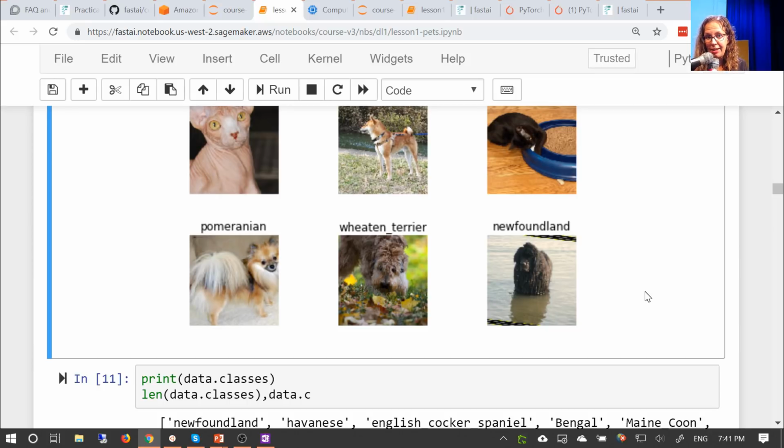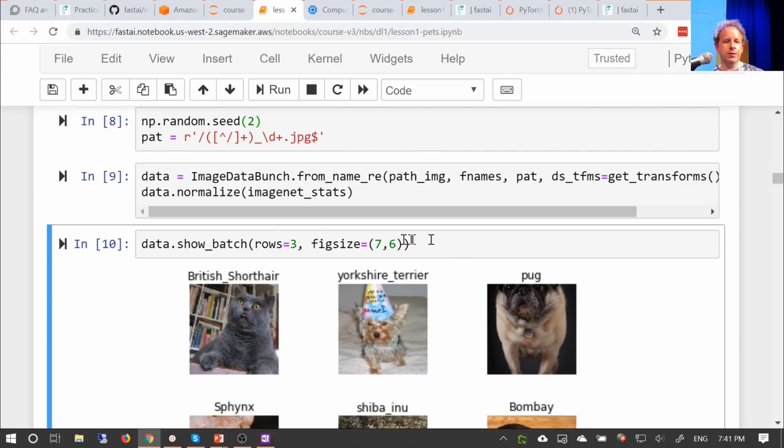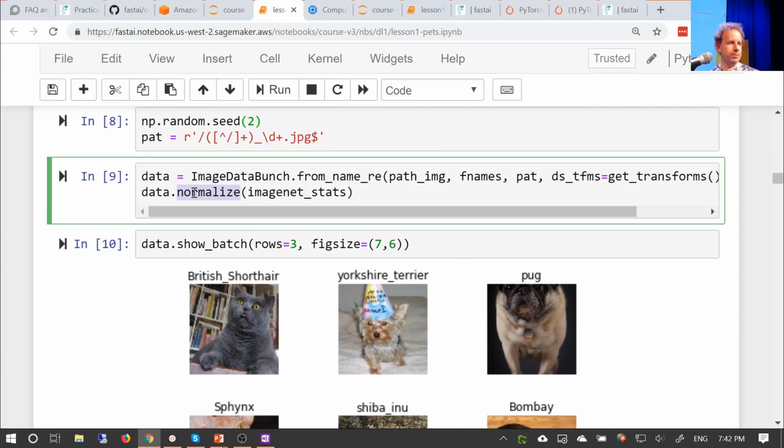And what does it mean to normalize the images? So normalizing the images we're going to be learning more about later in the course, but in short it means that the pixel values, and we're going to be learning more about pixel values, the pixel values start out from 0 to 255, and some pixel values might tend to be really, well, I should say some channels, because there's red, green, and blue. So some channels might tend to be really bright, and some might tend to be really not bright at all, and some might vary a lot, and some might not vary much at all. It really helps train a deep learning model if each one of those red, green, and blue channels has a mean of 0 and a standard deviation of 1. Okay? We'll learn more about that.